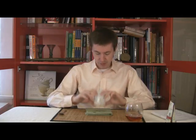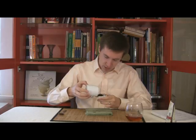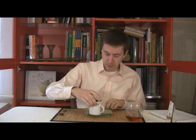Now, to do that with a tasting cup requires a little bit of shaking. You end up wanting to turn this over. You want to have your towel down here to catch those little drips. Give this guy a shake here. See if we can loosen up those leaves, and yes, have them fall on top of our lid, and there we are. Now it's easy to look at our leaf. This is what professional tasters like to have, so that they can look at the leaf quite conveniently as well.